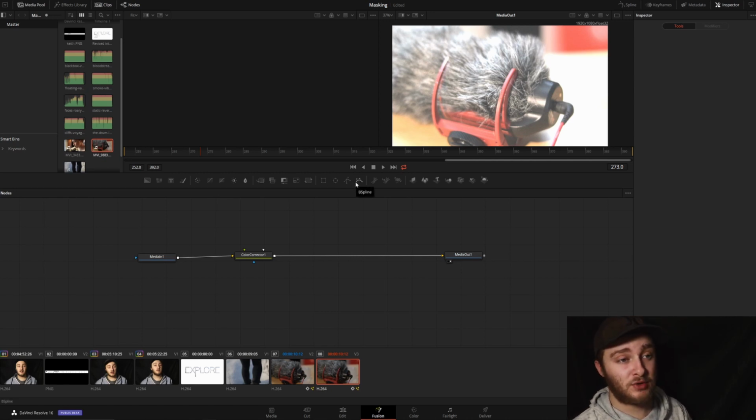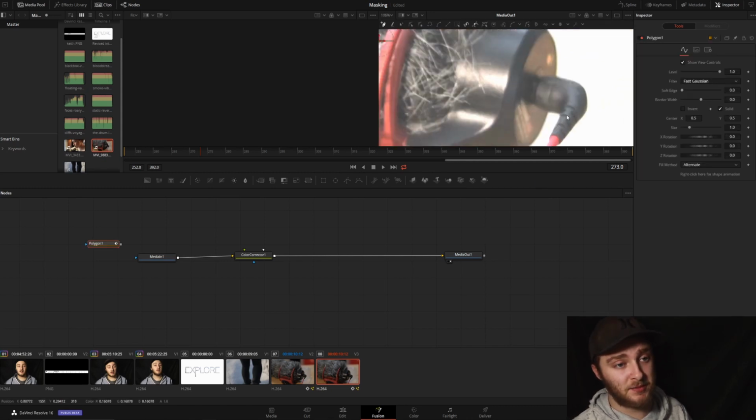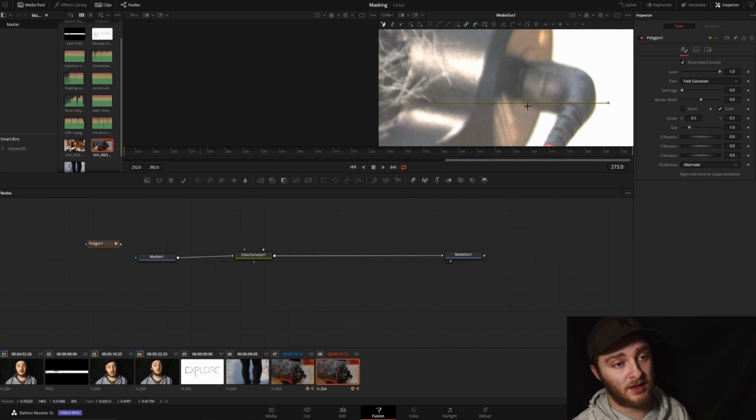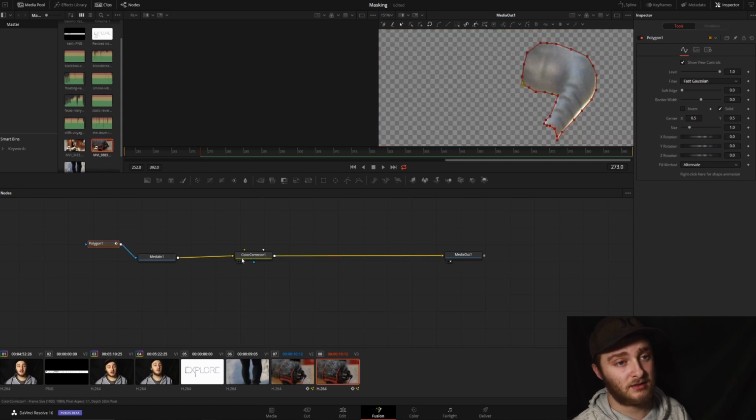So if you have something pretty precise that you wanna be controlling, you're gonna probably wanna use this polygon mask and then just make as many points as you need to make to get that thing adequately selected. So if we wanted this to be way darker, you just draw a mask around it like this, except, you know, take more time with it if it's important. And then once that's there, go ahead and slap that onto the media in, and then all the color corrections that we do in here are going to affect that mask.